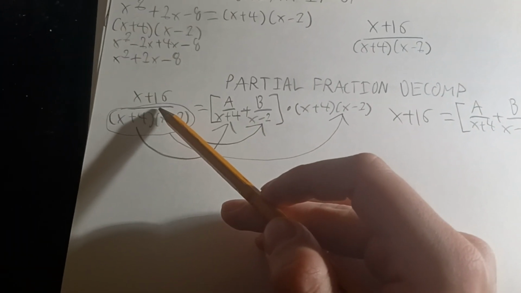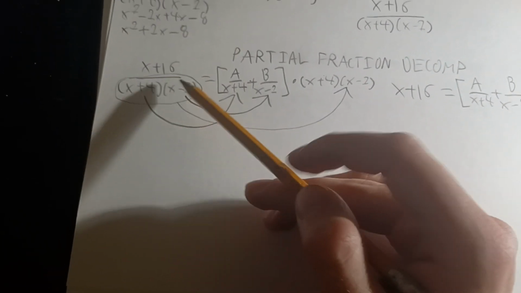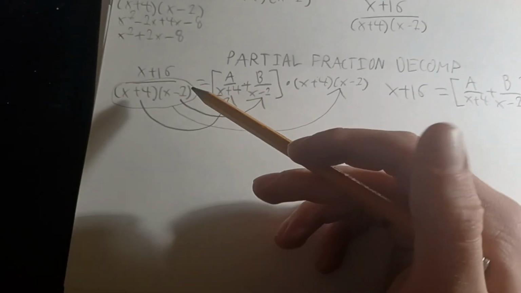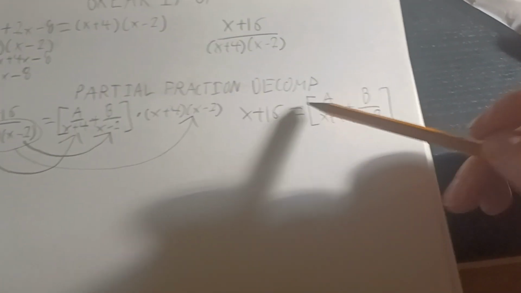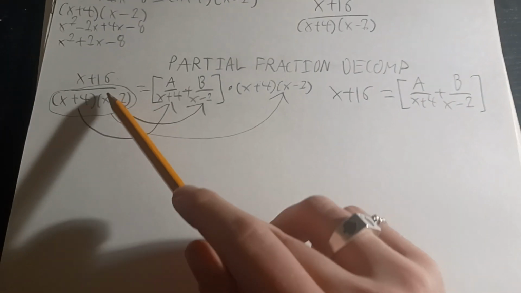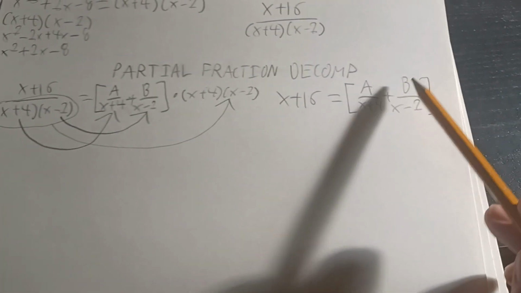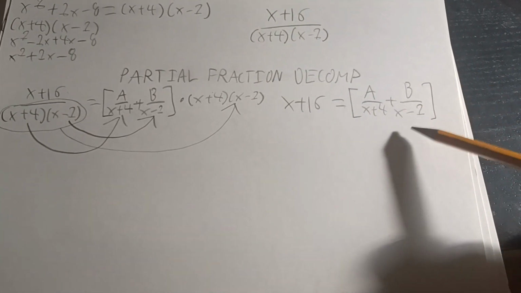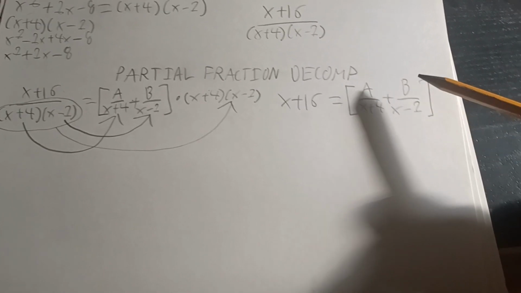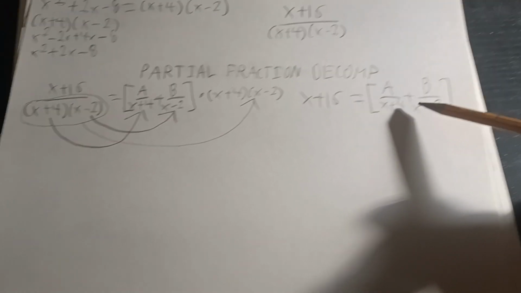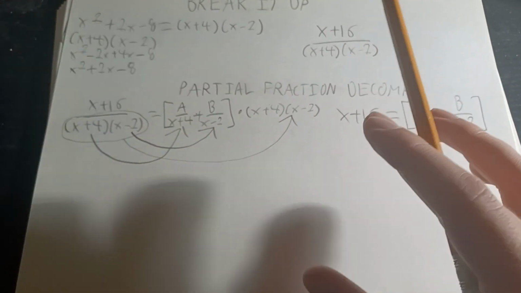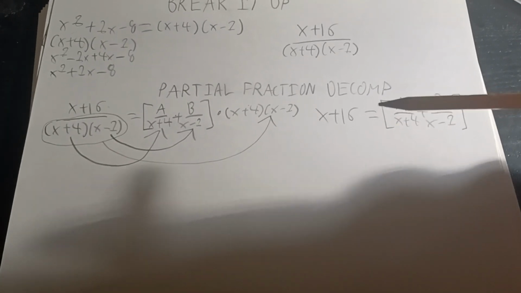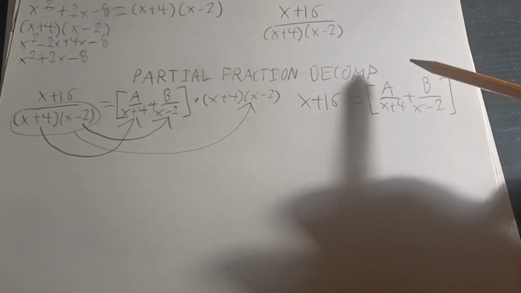We have this fraction. The issue is it's a complex fraction, and we basically have two of these multiples in the denominator now. What we want to do is break them up, but we can't do that by traditional methods because we have x plus 16, which breaks up really, really weird. So all we're doing is setting x plus 16 over x plus 4 times x minus 2 equal to, altogether now, a over x plus 4 plus b over x minus 2. The basic principle here is, even though the things that x plus 16 breaks up into are very strange, we don't actually need them to solve for this. We just need to know that mathematically there are two things that come together into x plus 16. So we can just represent them by a and b, and we're fine.